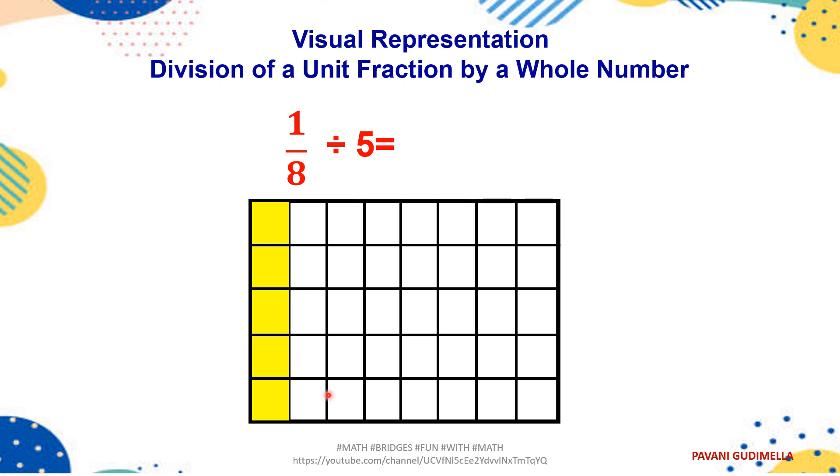So, now, in this one, only this one part we are taking it to be as in green color. Now, count the number of boxes. Horizontally, we will go 1, 2, 3, 4, 5, 6, 7, 8 boxes horizontally. Vertically, we will count 1, 2, 3, 4, 5. So, 5 × 8 is 40. Total number of boxes are 40 boxes.